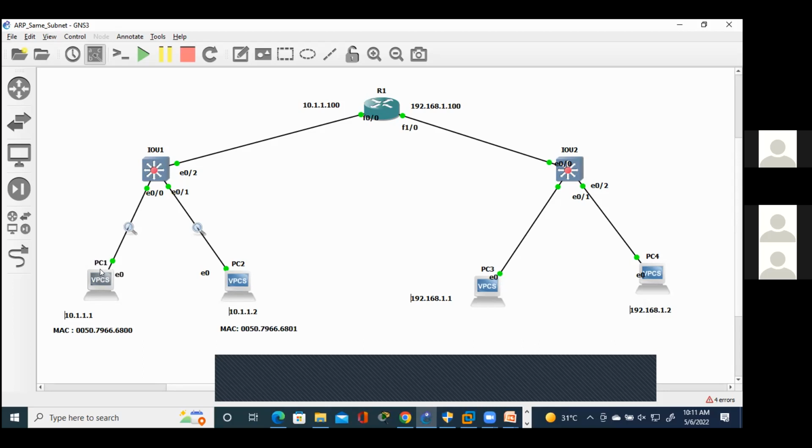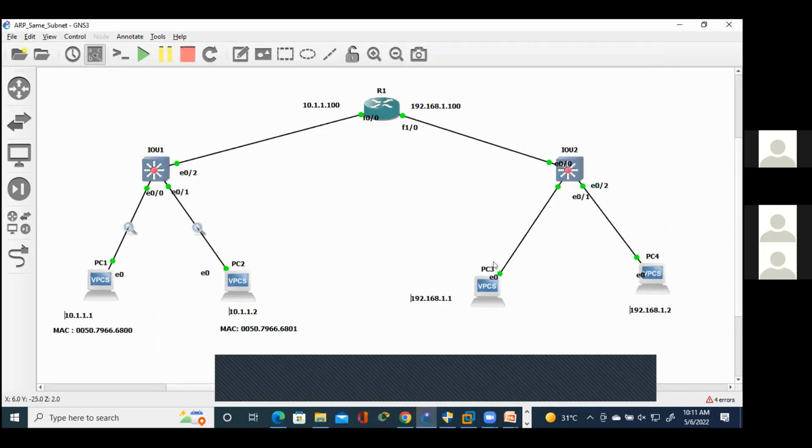Okay, so tomorrow we'll do the fragmentation lab, the IP lab, the traceroute lab, and then this ARP lab, ARP in the same subnet. And we also have ARP in a different subnet, guys. Let's see the different subnet now.